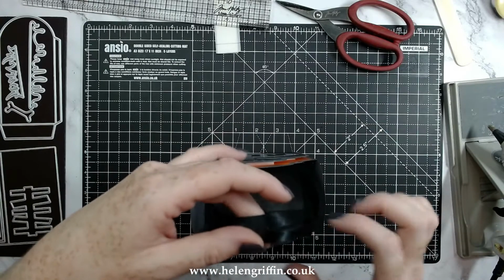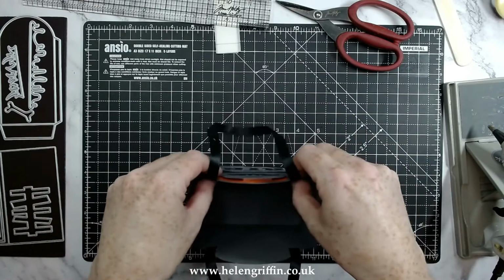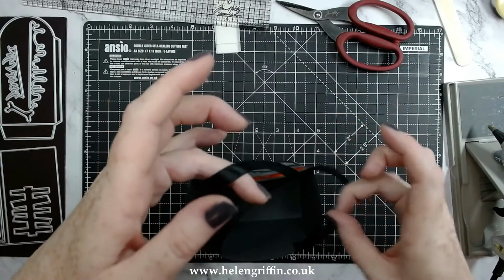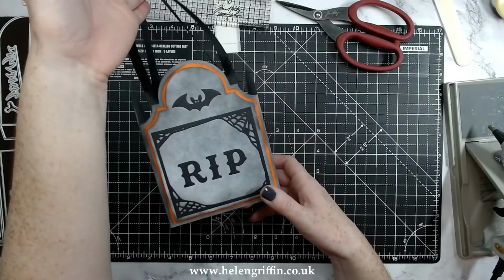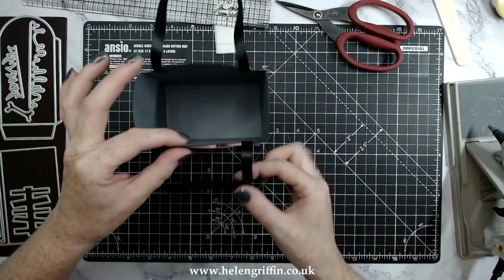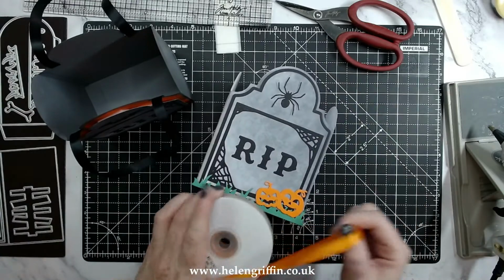Okay, I'm not going to pick that up yet because I've literally just put those down, so I don't want to tear them off. They do set really fast. I think we're good now. So there is our little gravestone gift bag. You can get lots of lovely treats in there. Okay, so on this one I think I am going to go with the orange handle for this one.